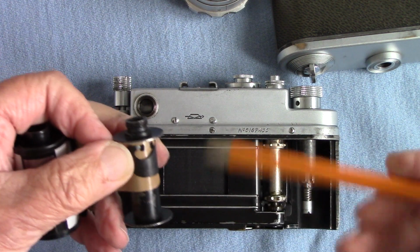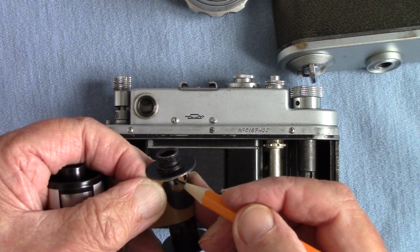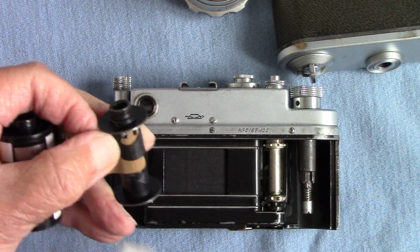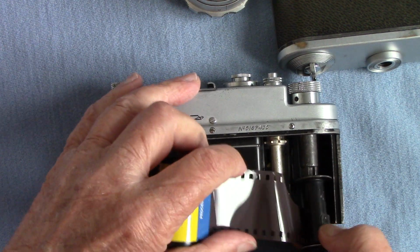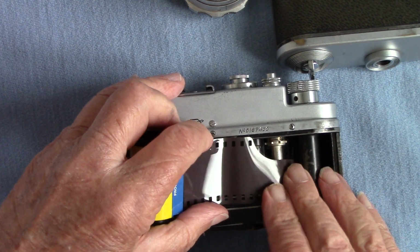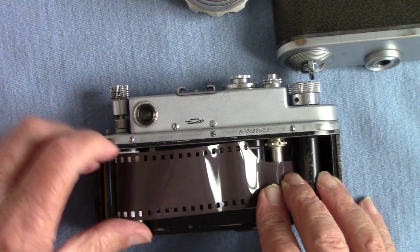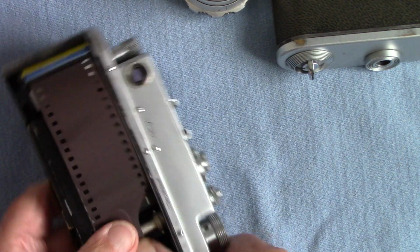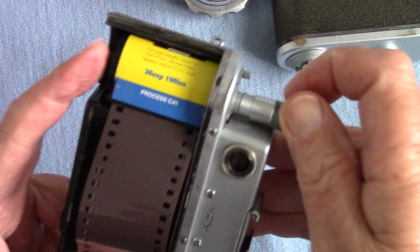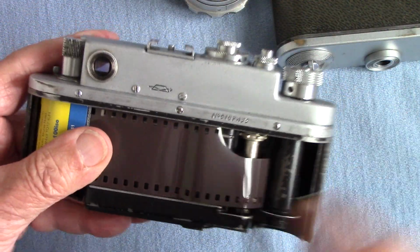I forget what I did now. I think I had to push that into one of the little holes. Make certain it went so it gripped. There, I think it's done. Then you push this on, pull out a little bit of film, push that on there. Make certain it starts onto the sprocket holes. Bring your film across. I'll pull out too much now. Tighten it up. See, it takes a long time. How the Russians did it at the siege of Berlin, while they were under fire with their Zorkis, I don't know. There, that's on the sprocket holes now.